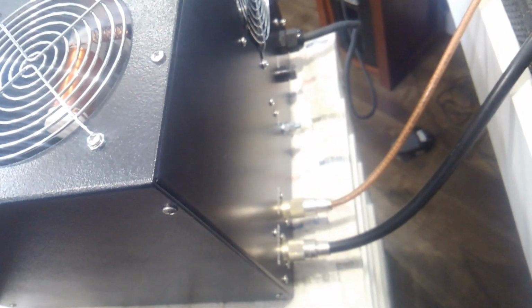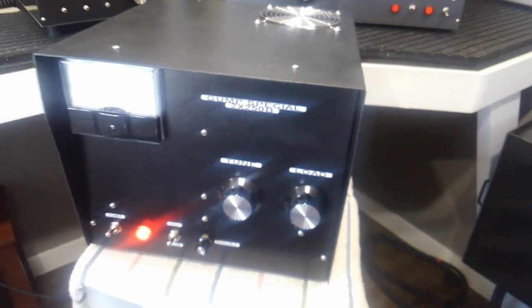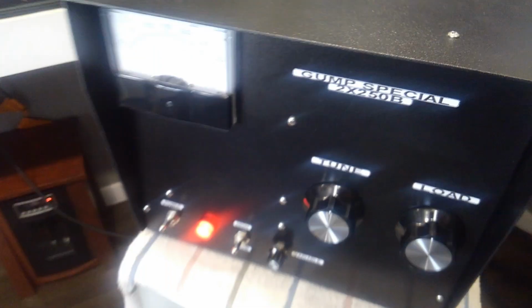Looking at the top of it, vented out the top, vented out the back, input and output are labeled. It has an extra ground lug in the middle. It runs on a 110 20 amp fuse, so a dedicated 15 to 20 amp 110 line should be plenty for it. And as far as driving this thing, we'll explain that.